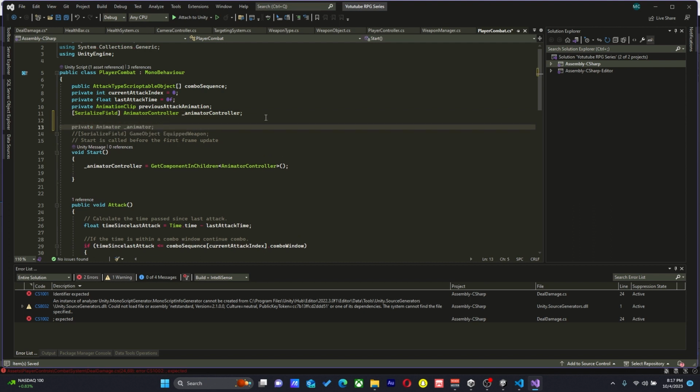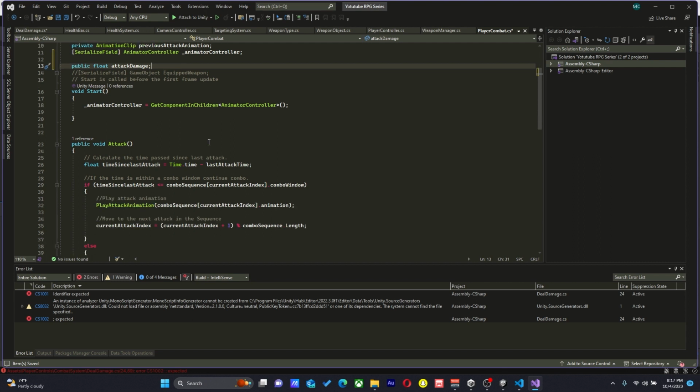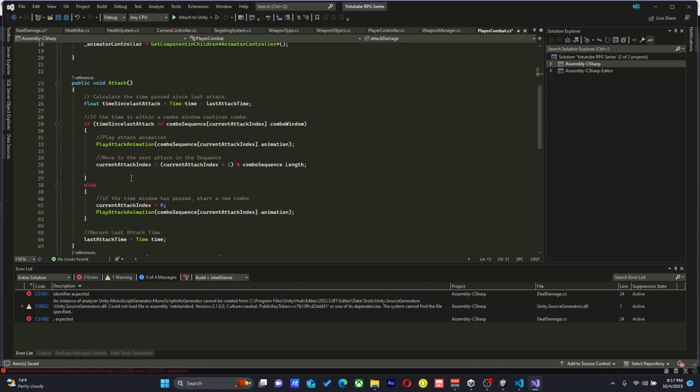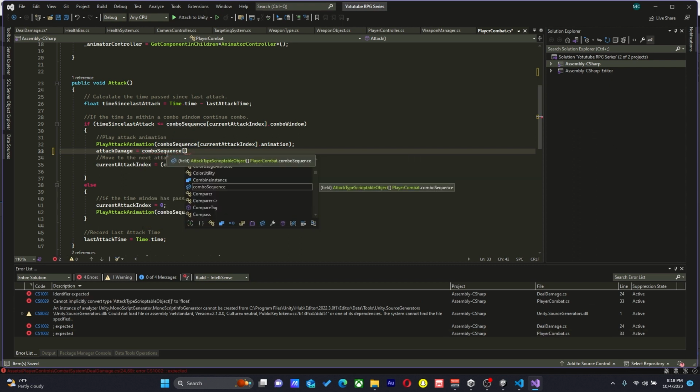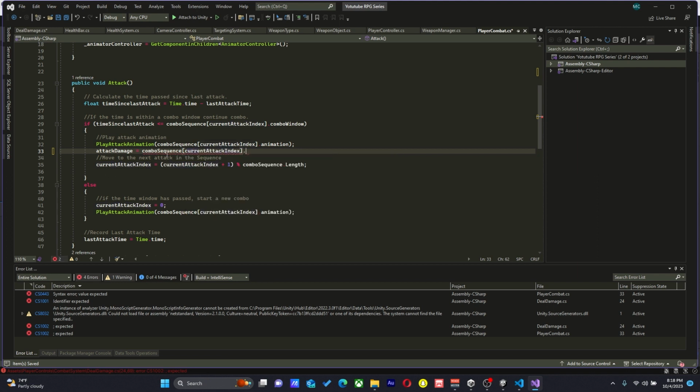So let's come here and say public float attack damage, and then what we're going to do is, inside of this attack, we're going to say attack damage is going to be equal to combo sequence at current attack index dot damage.